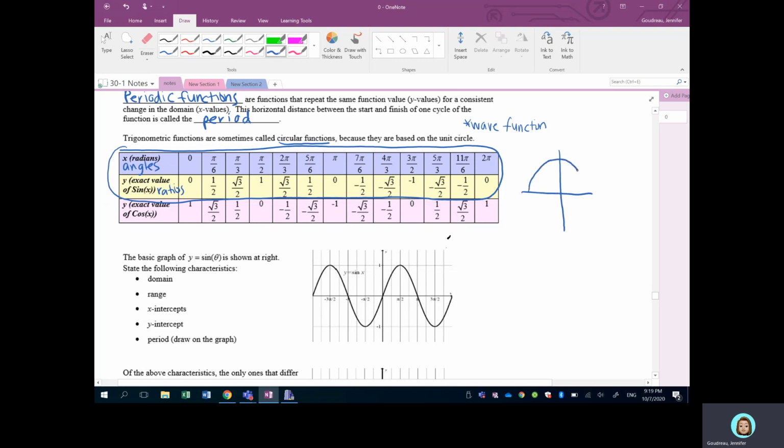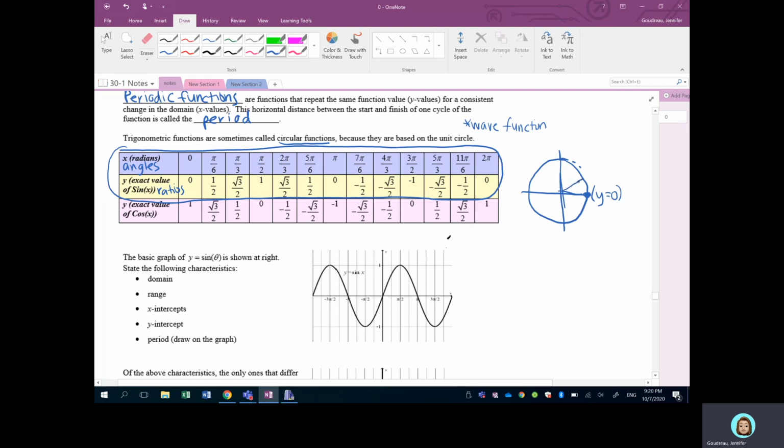So we're going to look at the unit circle, and we're going to look at this table of values, and we're going to graph a sine function as we go. We're going to start at an angle of 0, and hopefully remember from chapter 4 that at 0, we have a coordinate point here. When we talk about sine, we're only interested in the y value. The y value of the coordinate point here is 0. So sine of 0 is 0.